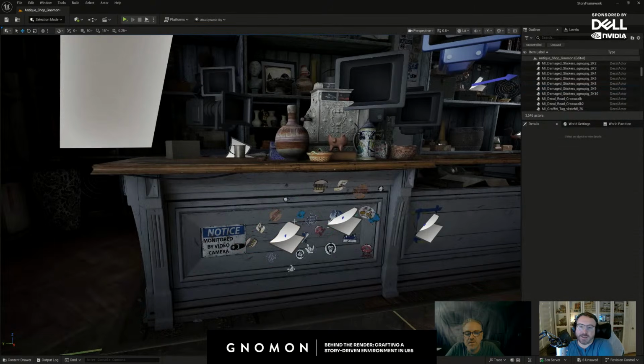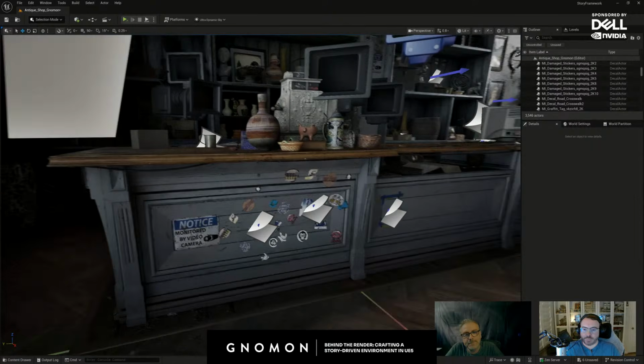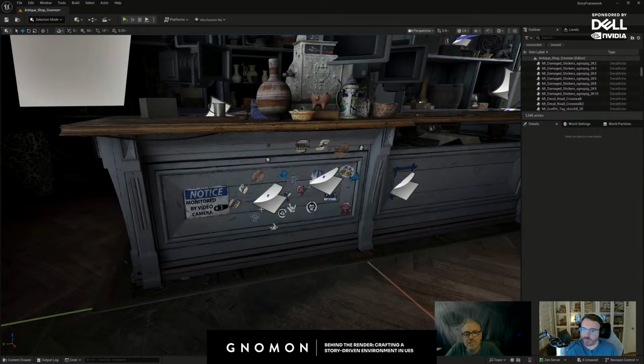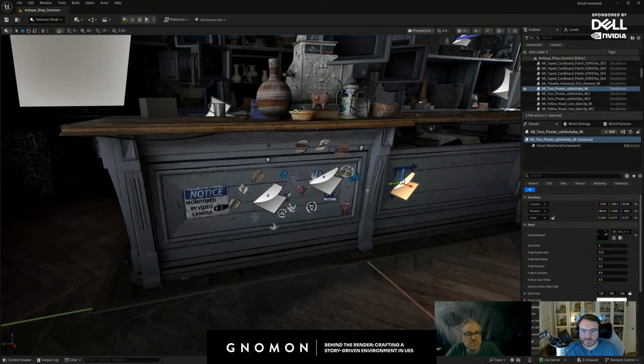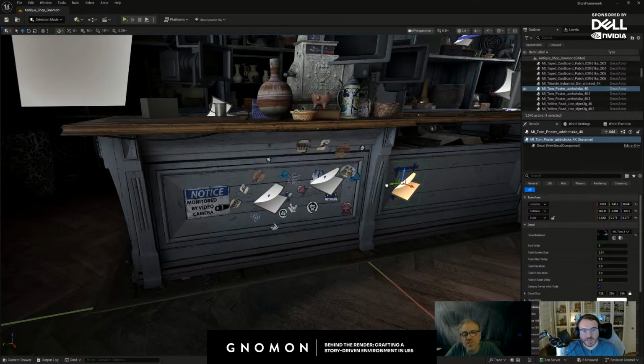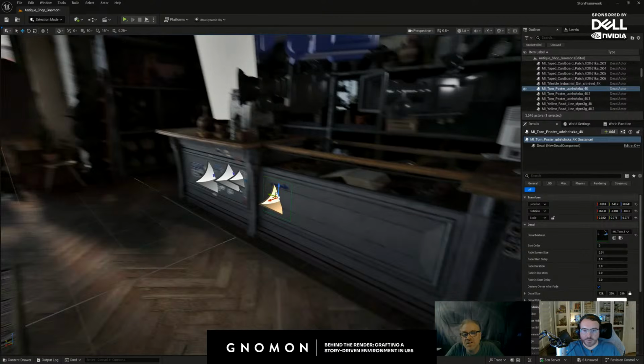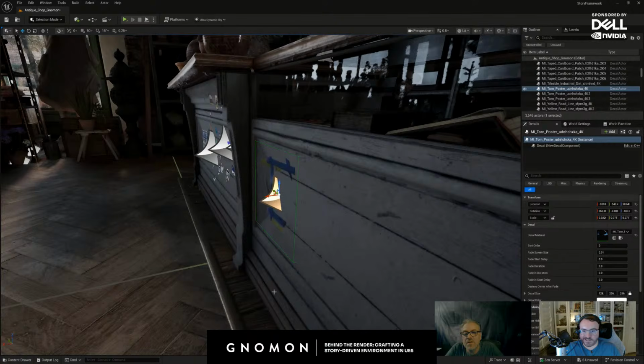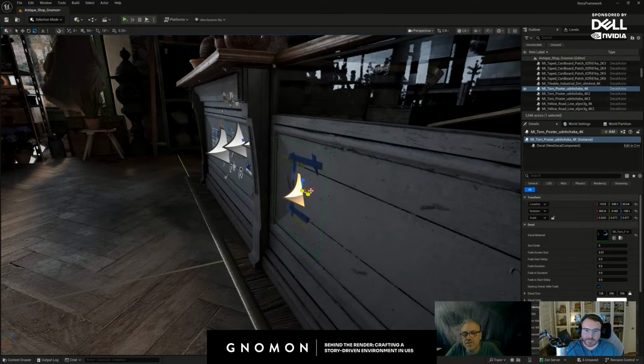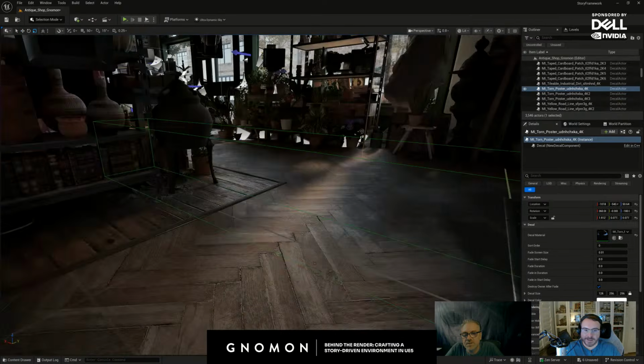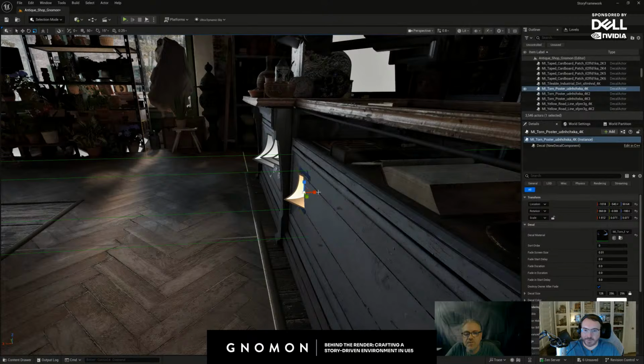I think decals are really helpful. I think for this particular case, I just never really went too deep with that. One thing to keep in mind, the projection can get a little bit expensive. So you want to keep your decals really close to the surface, like something like that, where you don't have a decal that's like a massive box, right? Because all of that adds to your projection expense.